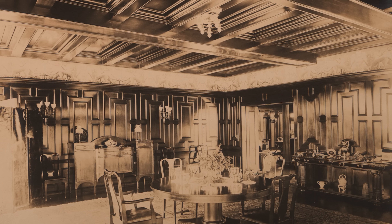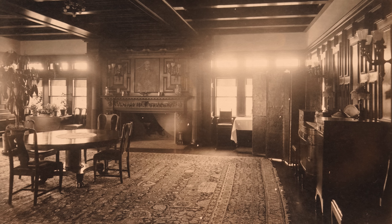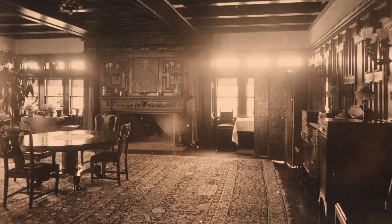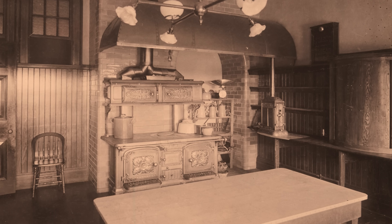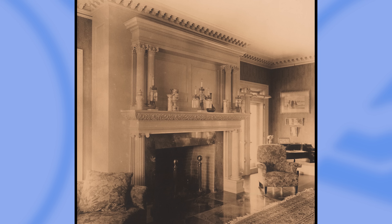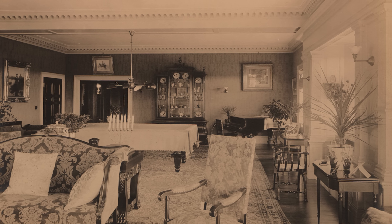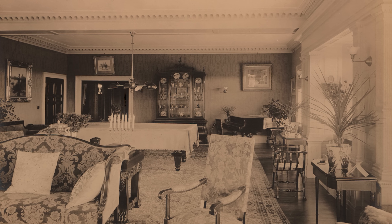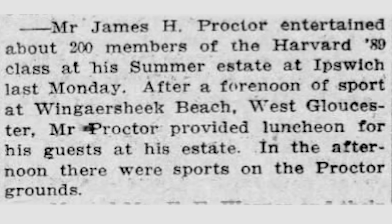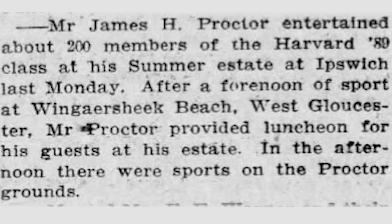Beyond the stair hall, we find the dining room clad in wood paneling and topped by a coffered ceiling. Though the ample natural light nearly silhouettes the fireplace, we can make out fluted pilasters framing the mantel with floral motifs delicately carved into it. The state-of-the-art kitchen with glazed brick walls would have been the envy of any private chef. Next, we travel into the living hall with painted millwork trimming the room — serving not only as the living room, but the music room and billiard room combined, making it an especially livable space where James could entertain his friends. It wasn't rare for him to entertain several hundred guests, with some of his gatherings being reported in newspapers.